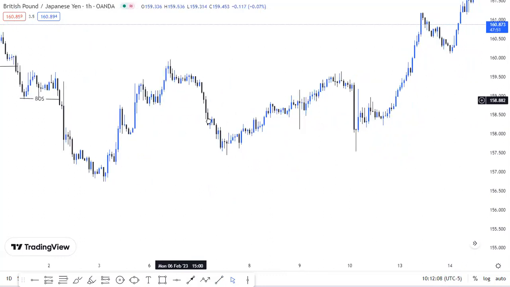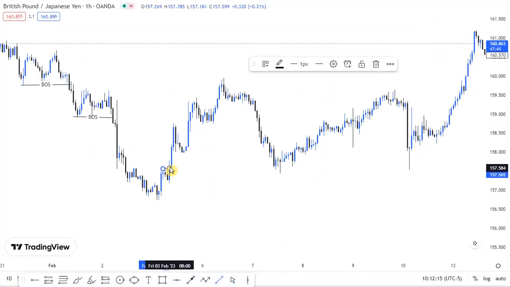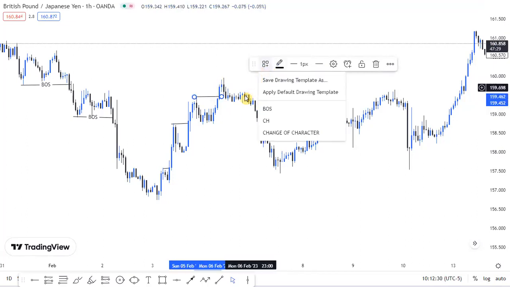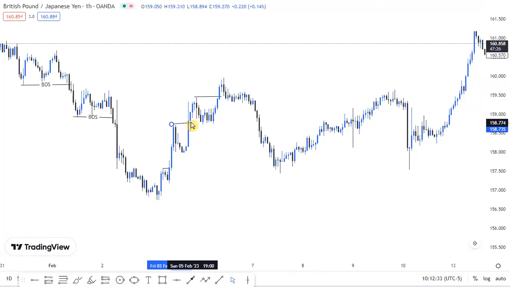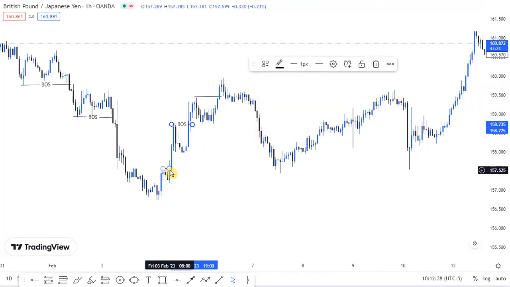But here the market actually created a break of market structure here, and here, and finally another one. Like I told you guys before, this is the stop loss hunt. Stop losses were actually taken out. We have our break of market structure here. So there were stop losses being taken out within this area.